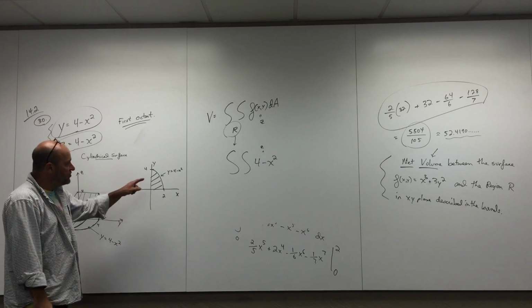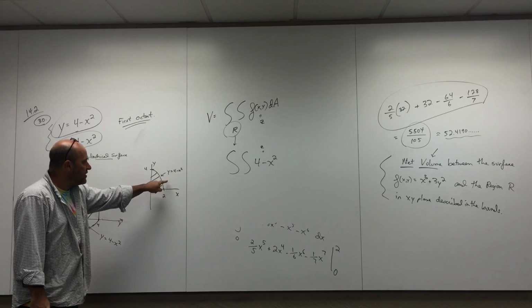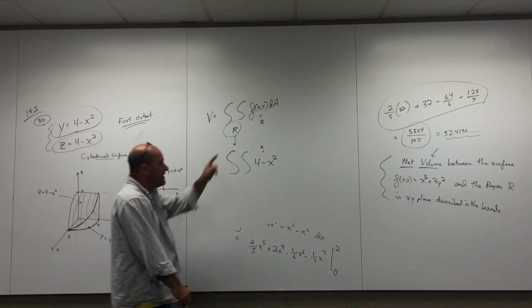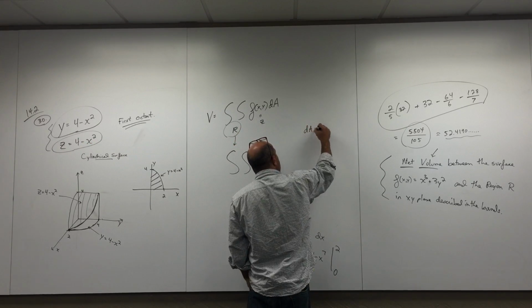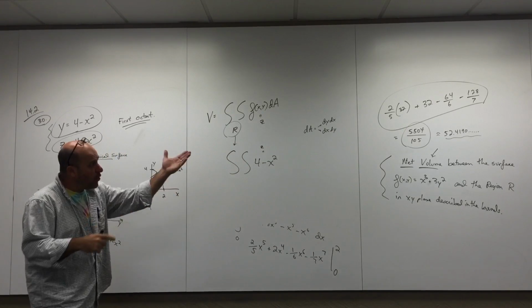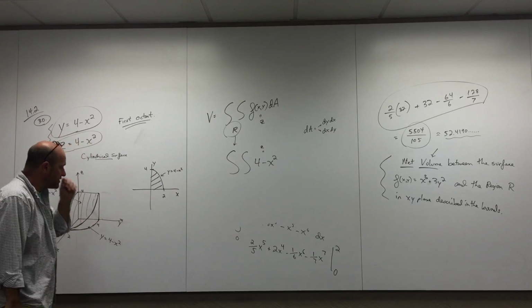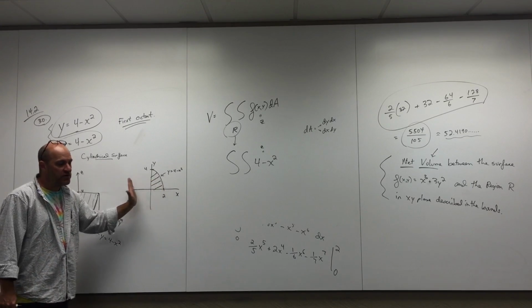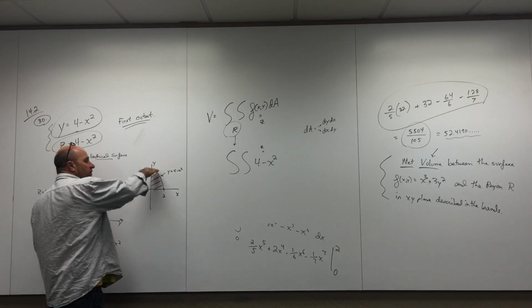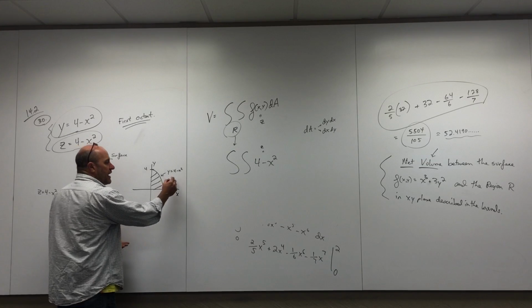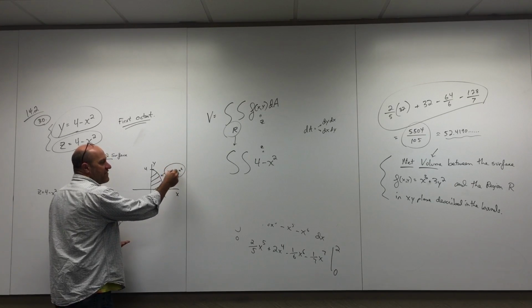Okay, now listen. Once you decide the region over which you're integrating, then you get to decide, should I do this dy dx or should I do it dx dy? That's what this dA is. This dA is dy dx or it's dx dy. It's your choice. It's the order of integration. Who do you want to go first? And the truth is, with a picture like this, it hardly matters. x could go first, then y, or you could let y go first and then x. We're all more comfortable letting y go first and dealing with this function y as a function of x.